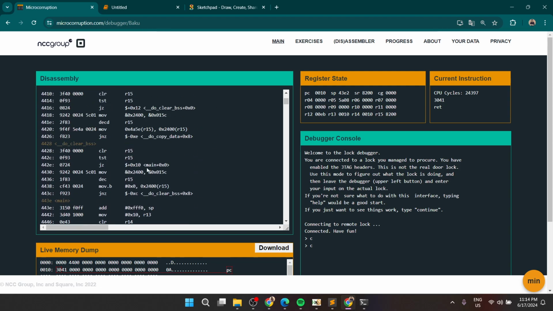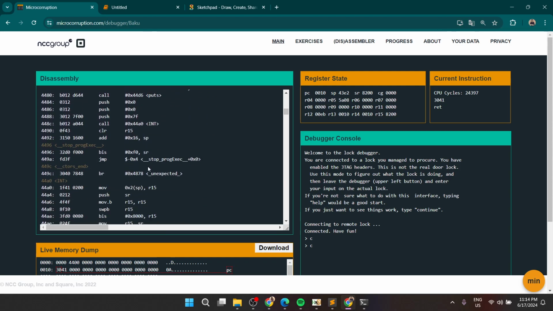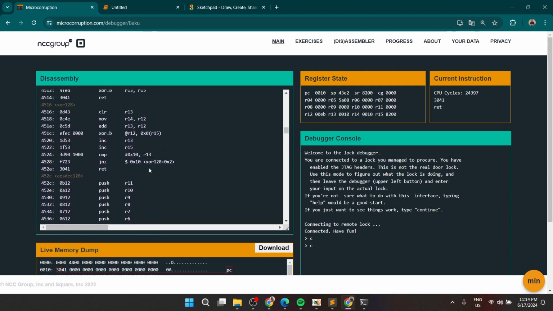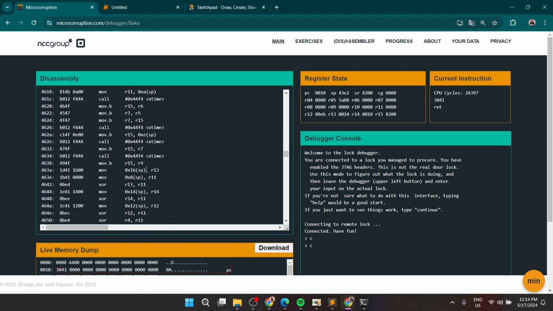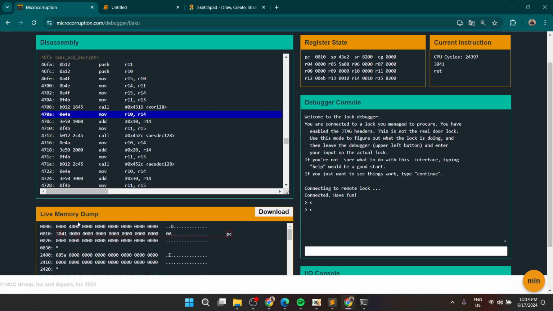Let's go into the AES decryption. So this is the main. This is the boot sticks time AES decrypt. Yes, let's try to see the result in here.